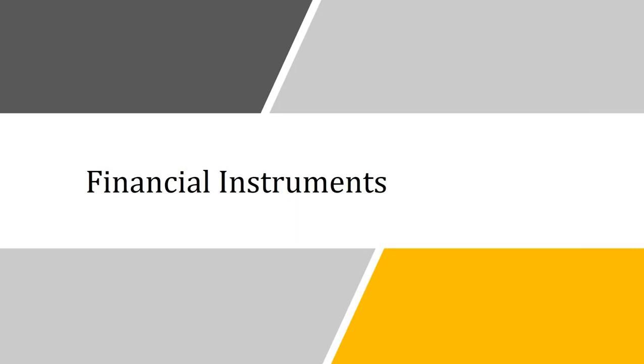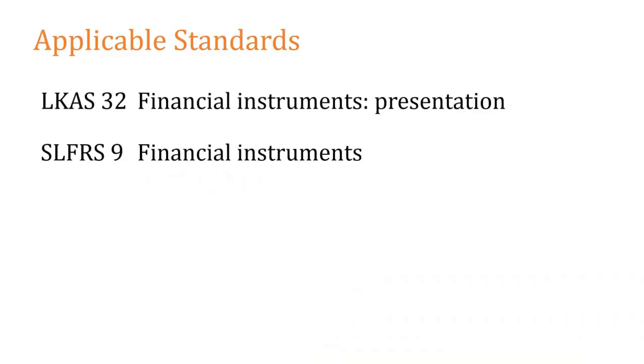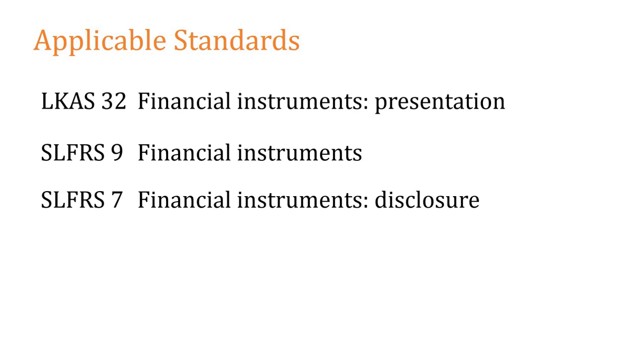Today's lesson is a very important standard, and in this lesson we are going to discuss these three standards. One is LKAS 32, which discusses financial instrument presentation. Secondly, we are going to discuss financial instrument recognition and measurement under SLFRS 9, and under the third one, SLFRS 7, we are going to discuss the financial instrument disclosure part. So these are the three standards that we are going to discuss here in the presentation.